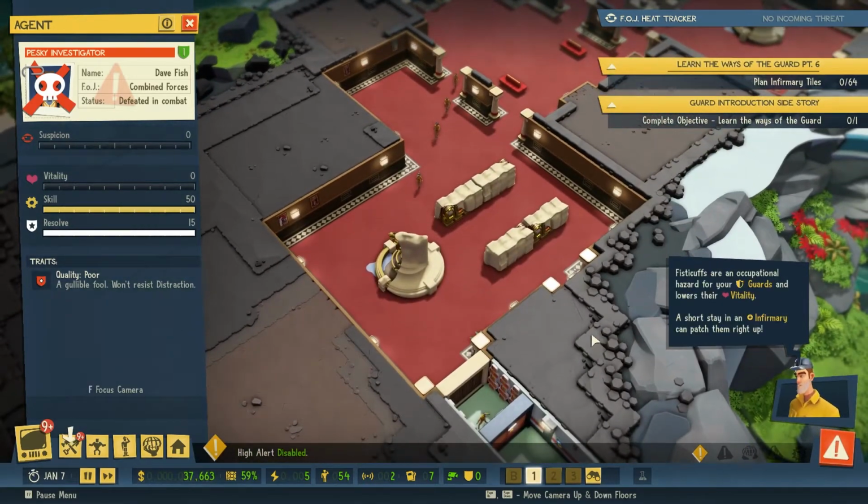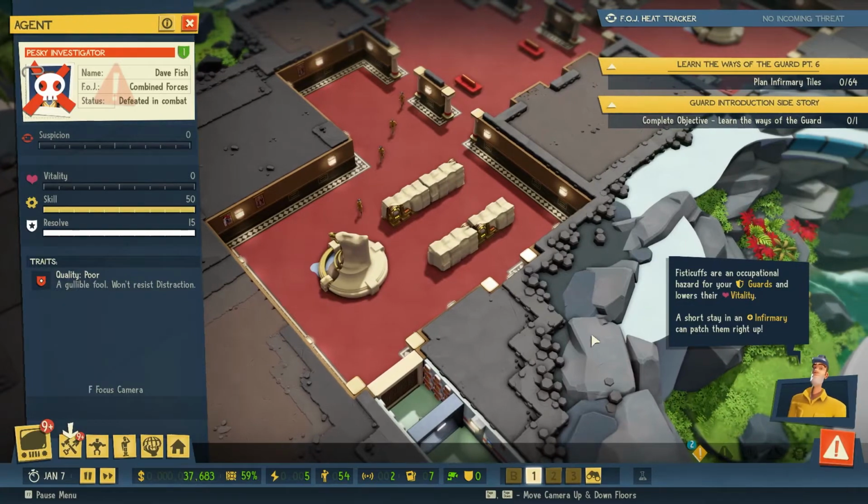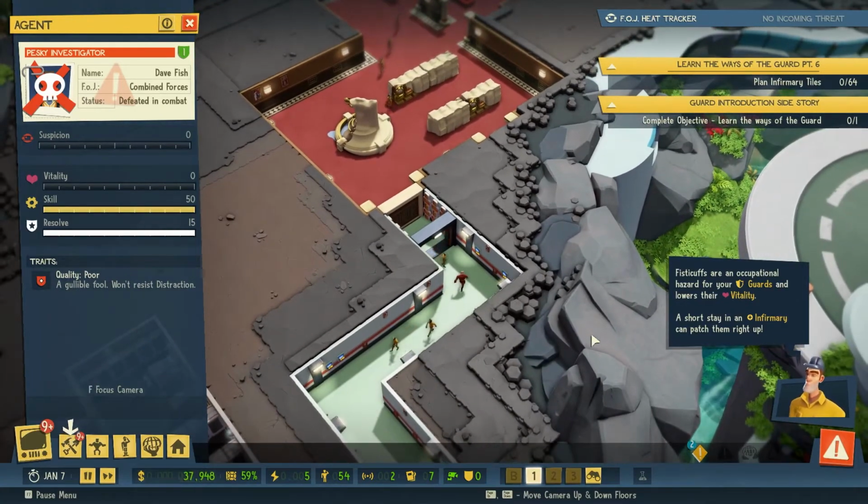Fisticuffs are an occupational hazard for your guards and lowers their vitality. A short stay in the infirmary can patch them right up.